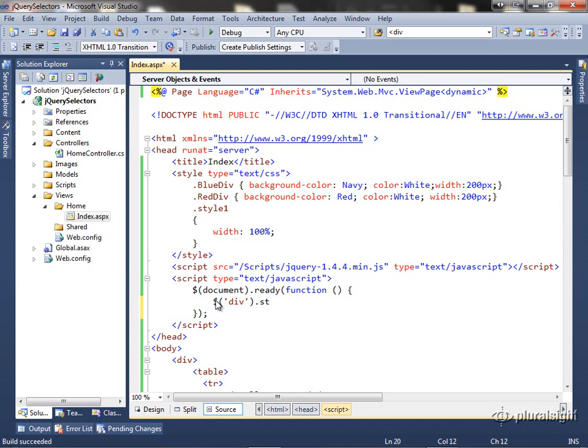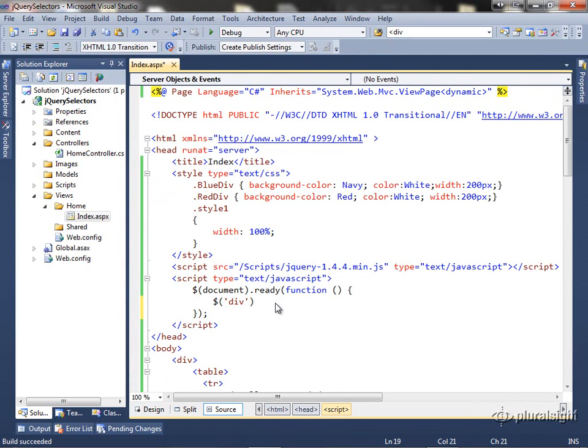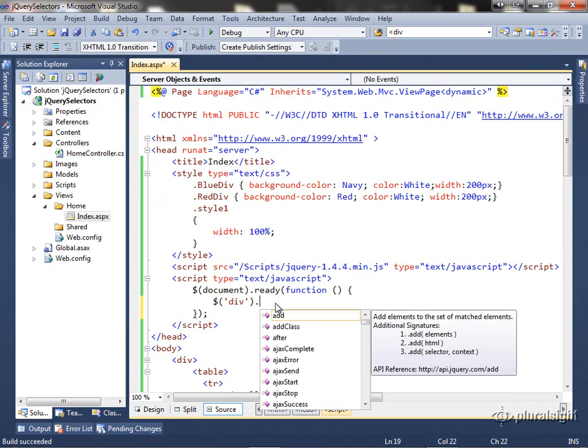Now how do we know that? Well, because this is the jQuery object, this is a call out to the jQuery function, and that returns us a jQuery, in this case, collection. So what we could do is we want to change, for instance, the background color of all the divs. You'll notice currently I have blue and red, and that's about it. This top one has nothing. Well, we could go in and say find all the divs, and you'd probably think, well, then you got to loop through them, right, to apply the styles.